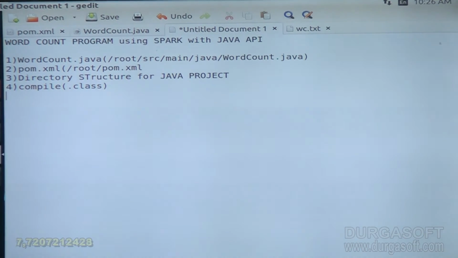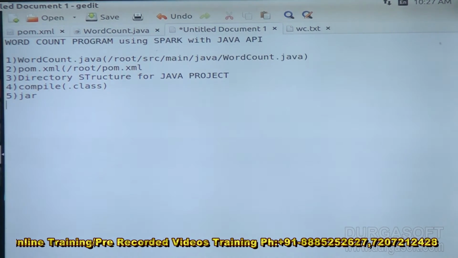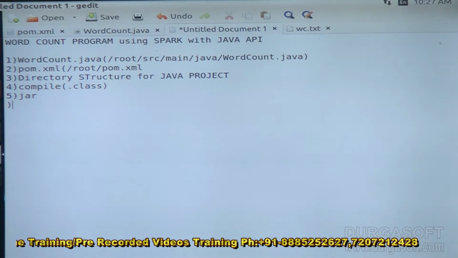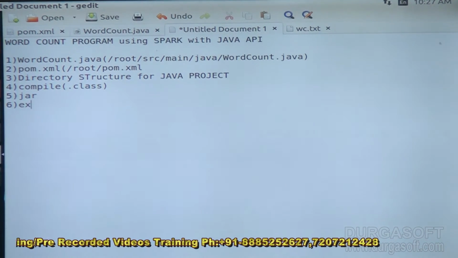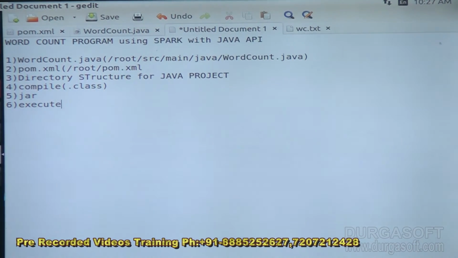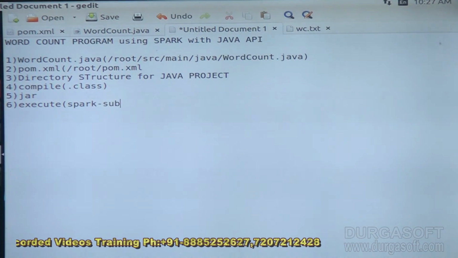Anyway, we have only one Java class, so that class will be converted to a .class file, and we have to create the jar file. After creating the jar file, we directly execute it through spark-submit.